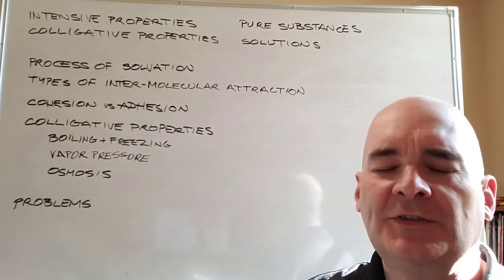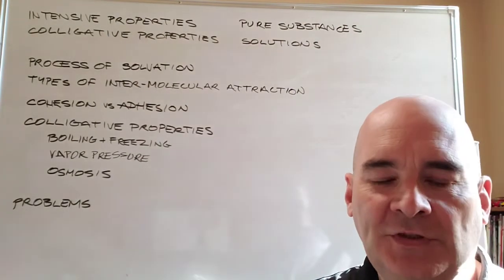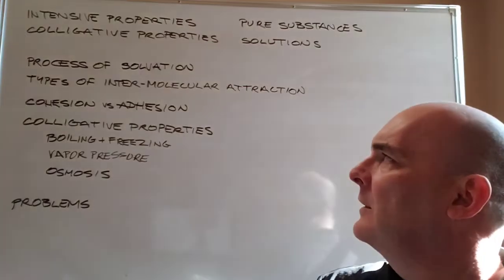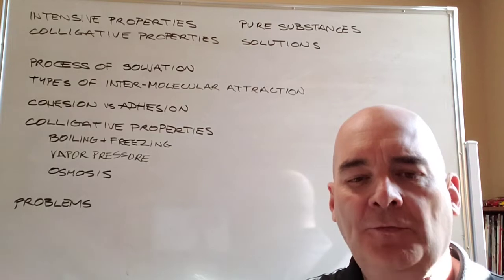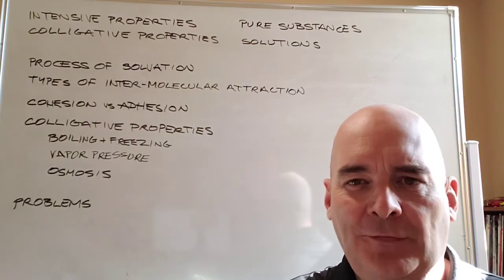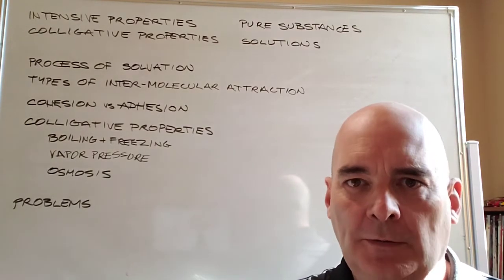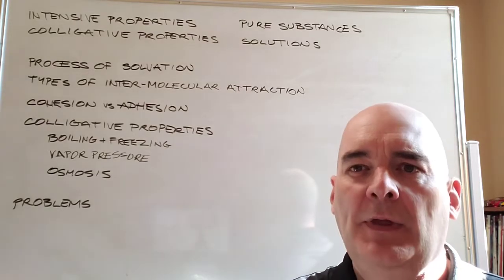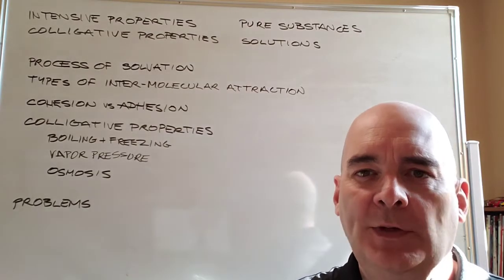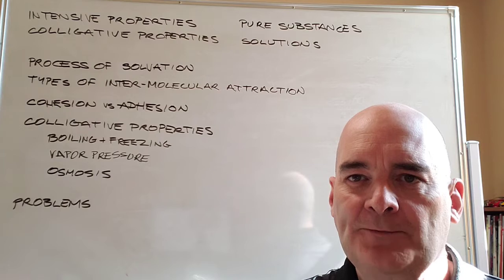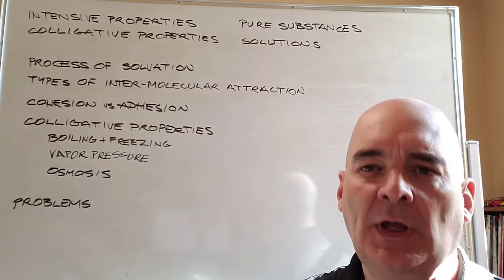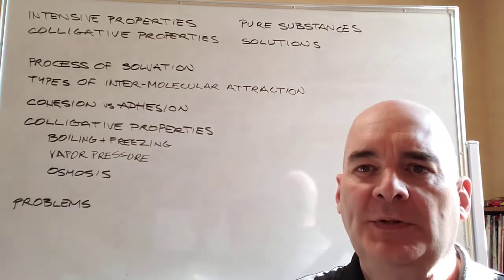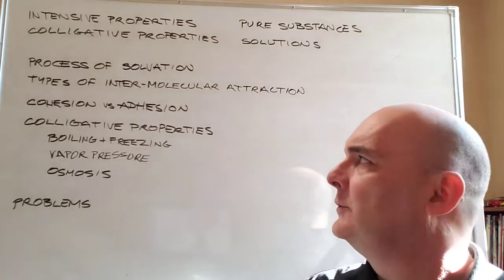Chapter 7 concerns itself with the properties of solutions, something that it calls colligative properties. So we'll start out first looking at what the difference is between pure liquids and then the behavior of those liquids once you turn them into solutions. I'm going to look at the difference between intensive properties for pure materials and colligative properties for mixtures and solutions.